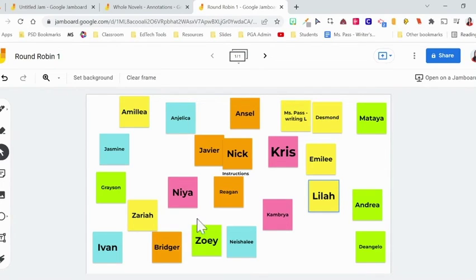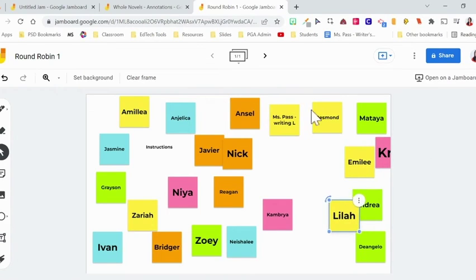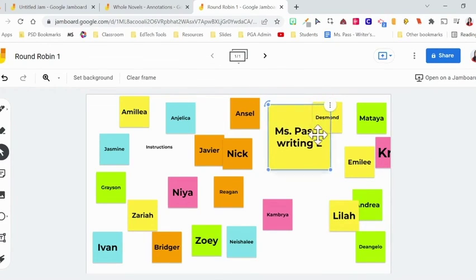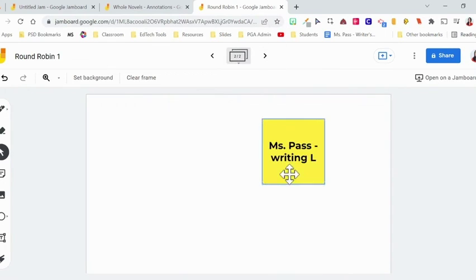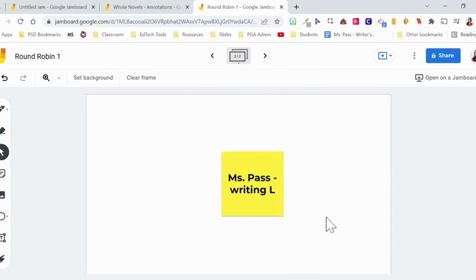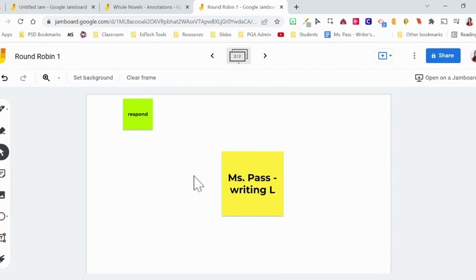Another nice thing about using Jamboard to help facilitate this discussion is if you have a really great question or thought that you want to highlight, you can do that by dragging the corner, making that question big, or even copying it onto a new Jamboard page, pasting it there, and asking each of the students to go and respond. So you could ask each student to now go onto the second page and respond to that question.